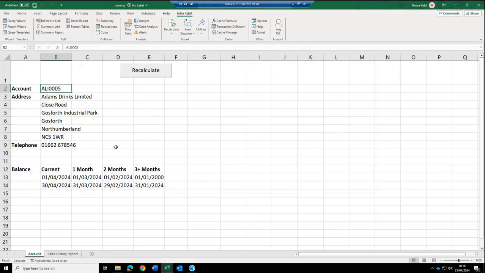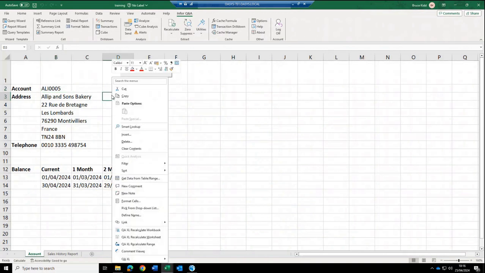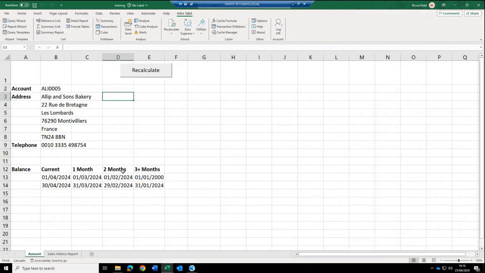And there are several ways of doing so. First way, we can use our recalculate up here, recalculate our workbook, which is the workbook we're looking at, or the worksheet. I'm going to just do the sheet. And what happens immediately is you would notice it updates the address information, the telephone information, as it should have based on that. I can also right click on my report anywhere and go down here and find the XRL recalculate worksheet, and it will do exactly the same thing for me. But I can also be clever.